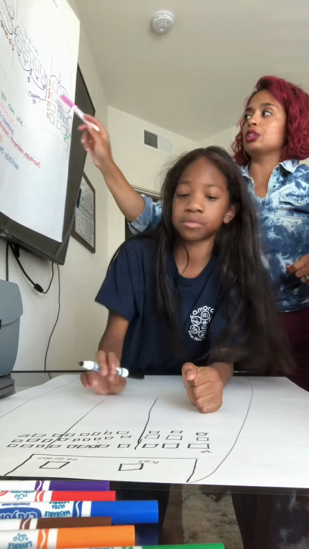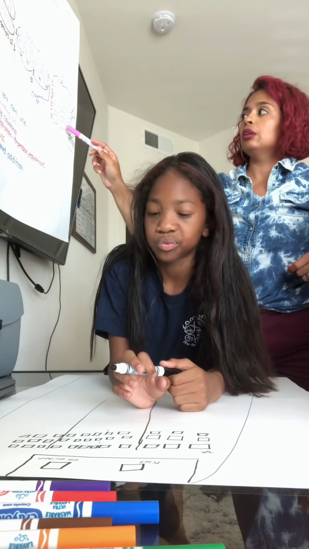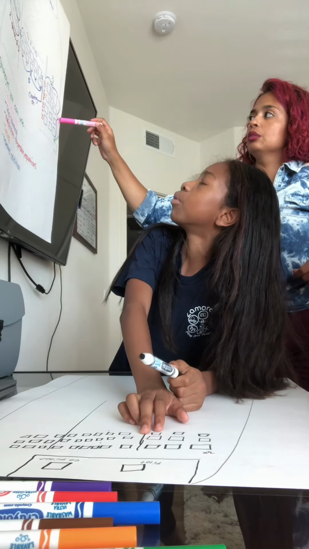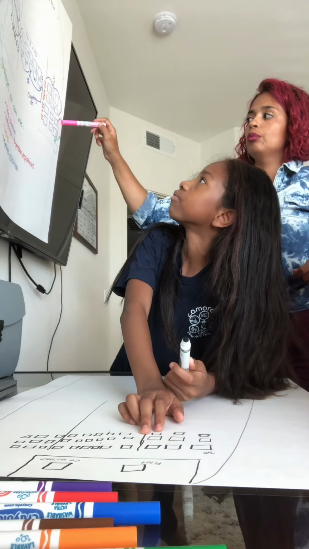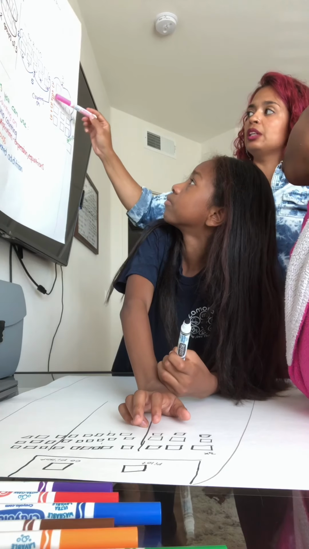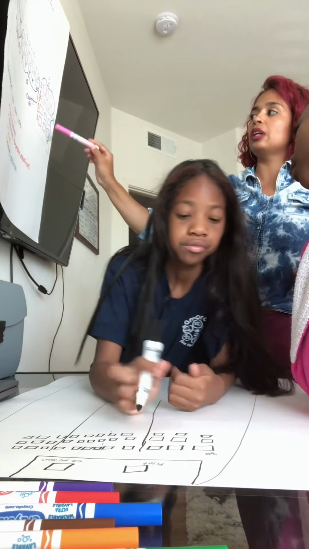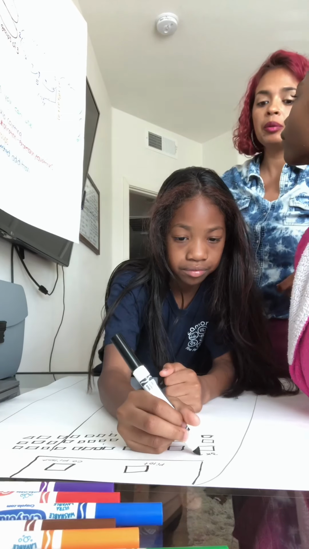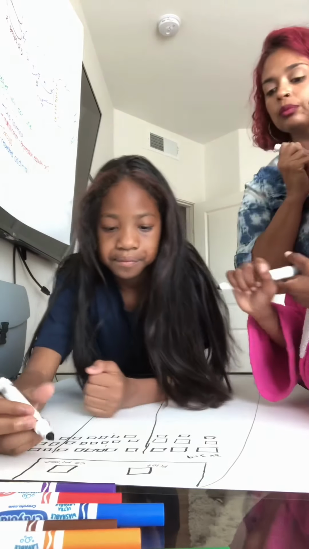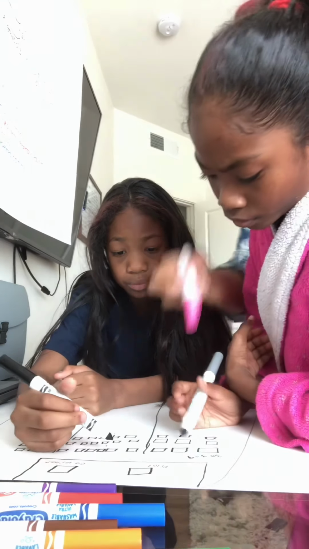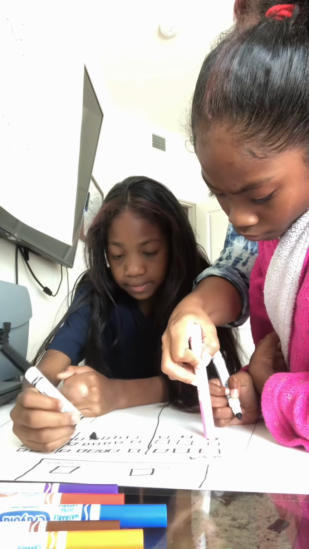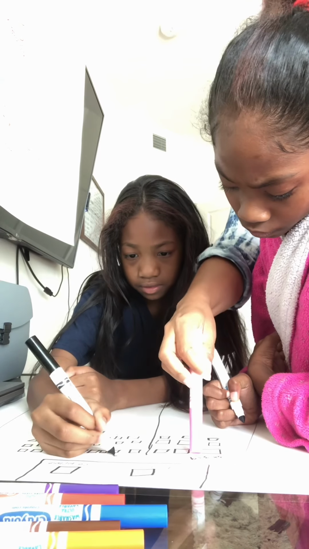And then how many rows do I have? 4. So what do I do with those 2? Multiply them. Do you see? You can also do repeated addition: 3 plus 3 plus 3 plus 3. She did this one already, 3 times 3, because she had 3 and then 3 going down in that row. And so she did 3 times 3 equals 9.